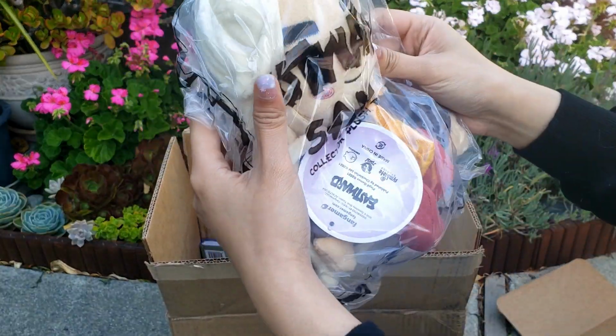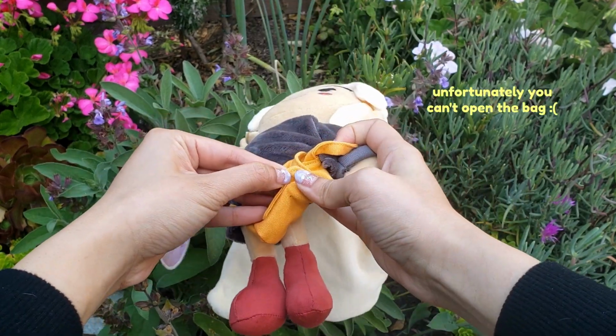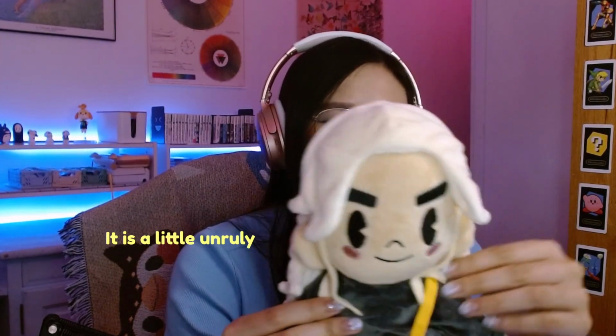So the first item that I got from Fangamer is this Sam plushie, and she is so cute. She has this little yellow bag just like in the game, but I do think that the bangs or the hair on the top could use some work. It was a little unruly.